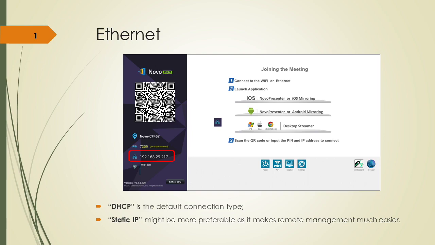After connecting an Ethernet cable and starting the NovoPro, you will see the desktop screen as shown here. The area highlighted in red shows the Ethernet IP address, which indicates that the NovoPro has connected to Ethernet successfully. By default, the IP address is assigned by the DHCP server on the network, which means that no configuration is needed for the Ethernet connection other than plugging in an Ethernet cable. Of course, you can set up a static IP address as well, which may be preferred. The image on the right shows the setup interface to choose between DHCP and static IP.